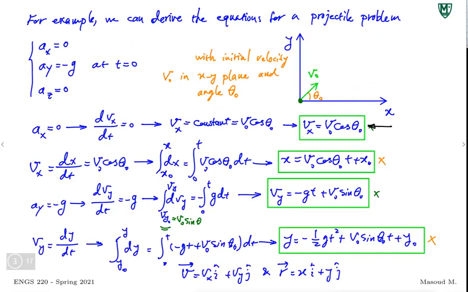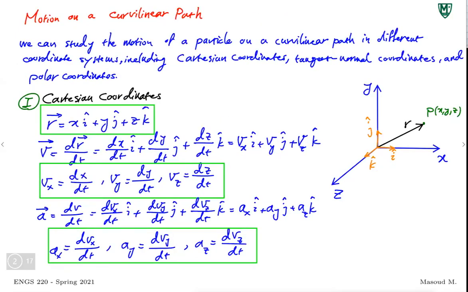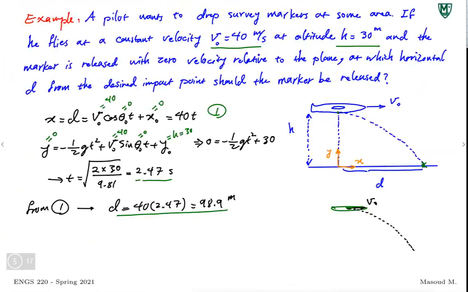So I'll put it under 2. Remember, the first one was Cartesian coordinates. I think I used green for numbering. Quickly go back to double check so I'm consistent. We started with Cartesian coordinates. Yeah, so let's go with green 2. Call it tangent normal coordinate system. Tangent normal coordinates.